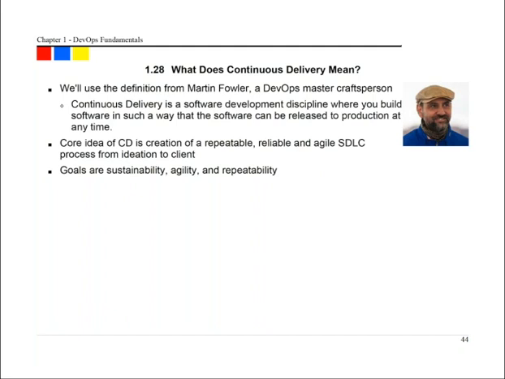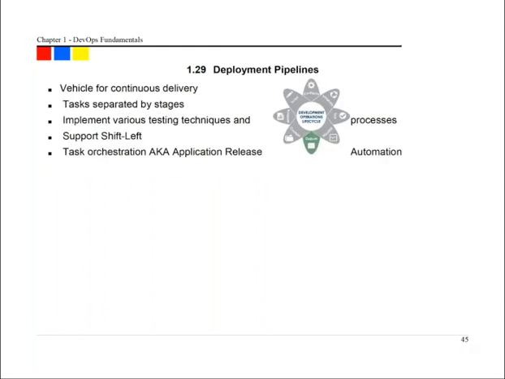Why do I do continuous delivery? Well, part of it's about agility and repeatability. If I can press a button and deliver my product, that makes me tremendously more agile. It allows me to break my units of change into much smaller pieces. Repeatability means that I have some assurance in the quality of the process. And it's sustainable in the sense that it's giving me this process that I can build on over time.